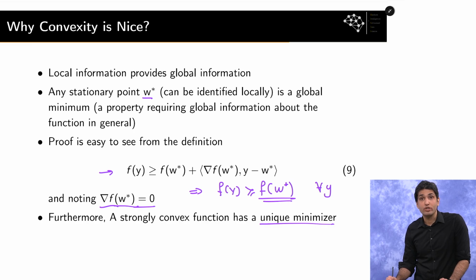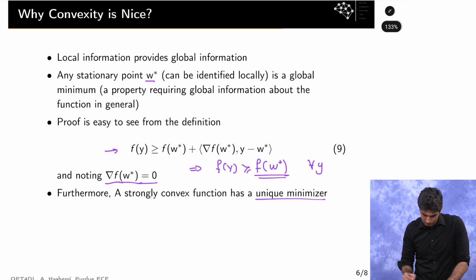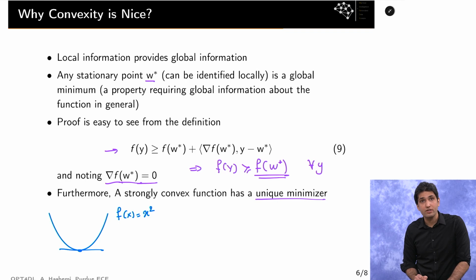Now, strongly convex functions are actually even nicer in the sense that they're going to have a unique minimizer. Whereas for a convex function, the solutions may actually be infinite. The solution set could be infinite. Let me try to illustrate this, right? So an example of a strongly convex function is a quadratic function. Let's call it f of x is equal to x squared. Now, this is my unique global solution. Whereas I can give you a function which is convex, something like this.